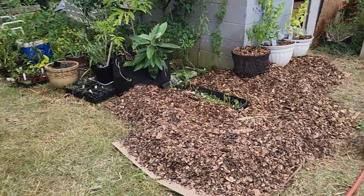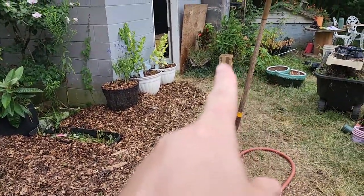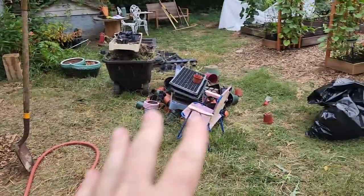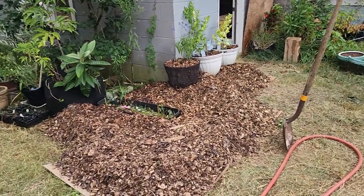I thought these would be planted last fall, and then in the spring, and now here we are almost fall again and I'm finally getting to the point where I'm positive they will get in the ground this fall. So I just got to keep them alive a little bit longer and work harder and do more every day — now that it's not 100 degrees out, I hopefully will be able to get more and more done. I think that's going to do me for tonight. I am so worn out. Tomorrow I'll have to tackle those and get all this cleaned up — but not bad for a day's work. Not bad at all.